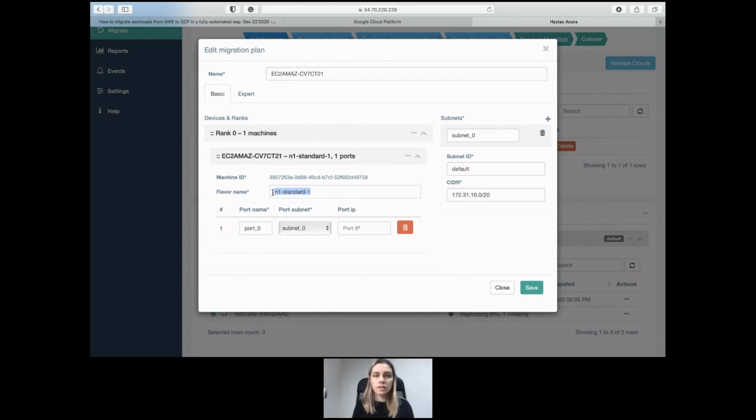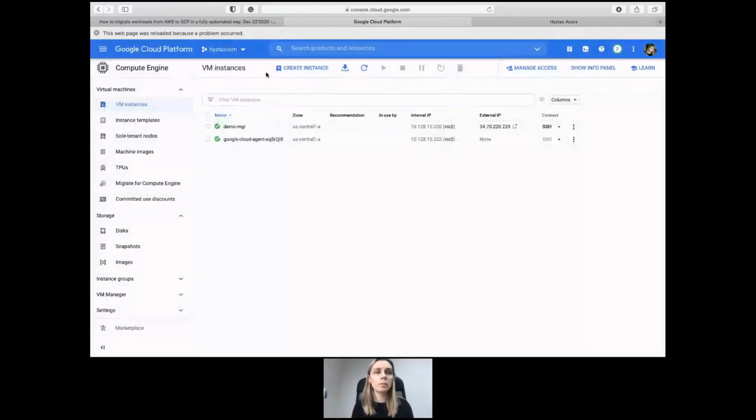But where to get this information? Obviously from the cloud. As we're talking about the migration to GCP today, here is my GCP cloud and here is my project, where I have this instance, it's Acura. And where I have this instance, it's a cloud agent service instance that is responsible for writing data to the storage, and that is included in some P2V and V2V processes because we mount drives to this and attach them to this service machine to do P2V and V2V partitioning.